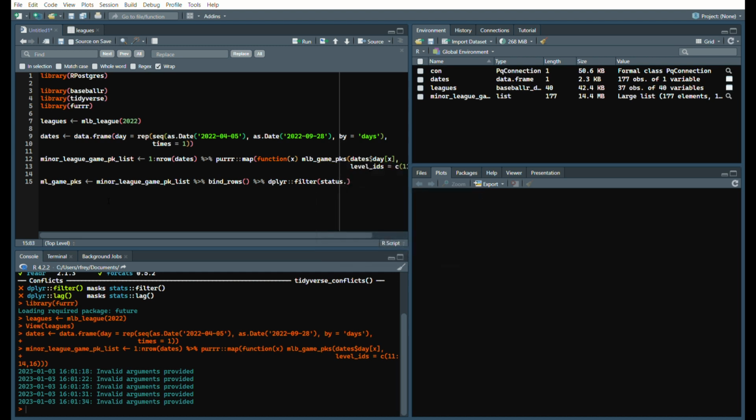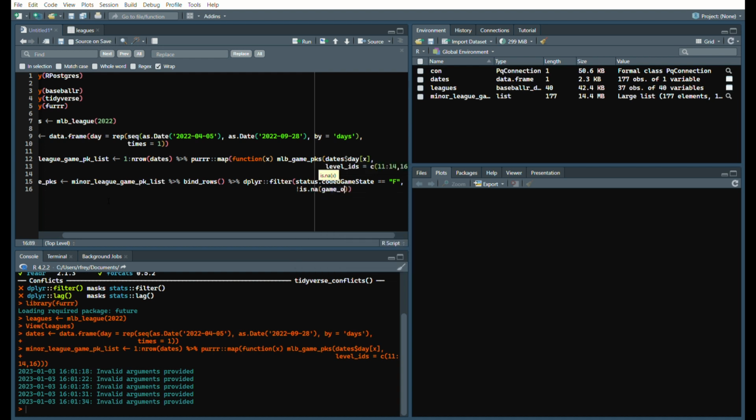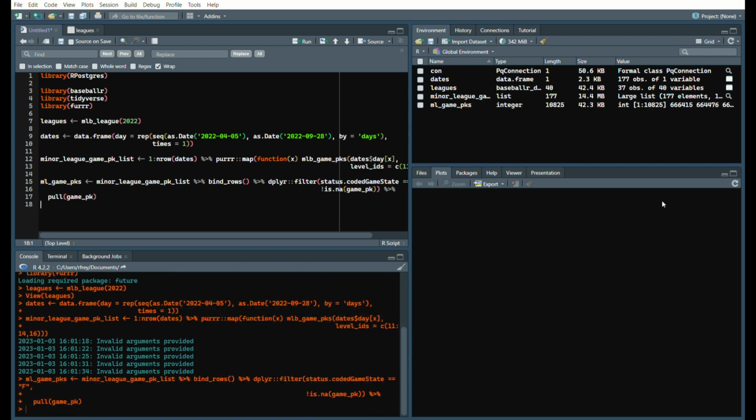So this is a column in that data frame that we created. status.codedGameState equals false, and then put an exclamation point is.na game_pk. And what essentially that does is just remove all NA game PKs. Then not only that, add another piping operator. And what we're going to do next is just pull the game PKs, because that's the only thing we're interested in. So I'll run that. We see we have 10,825 games.